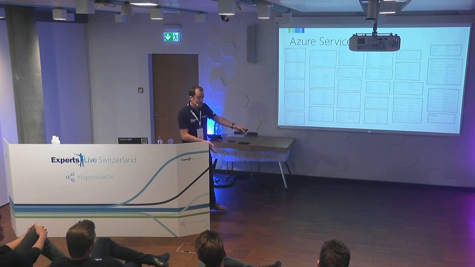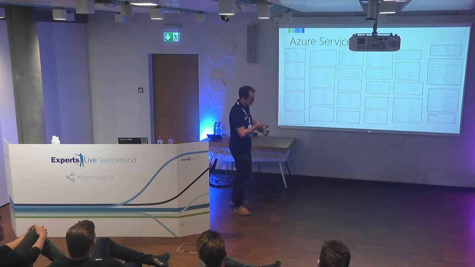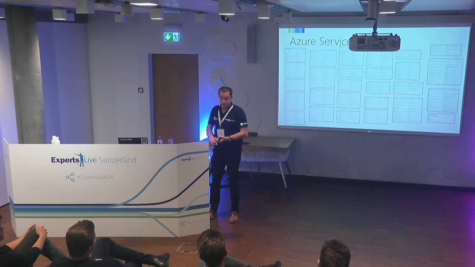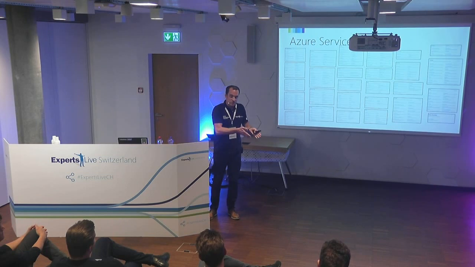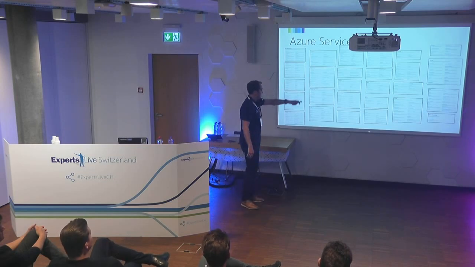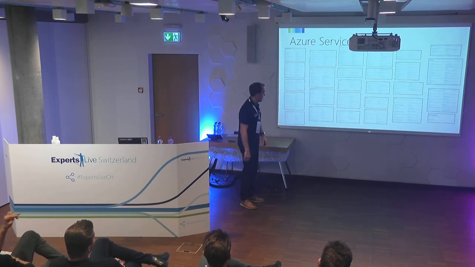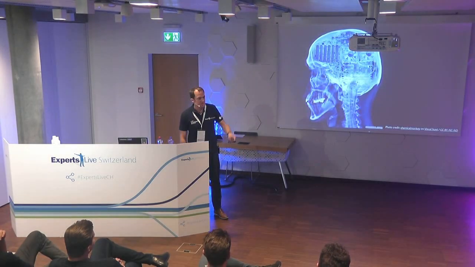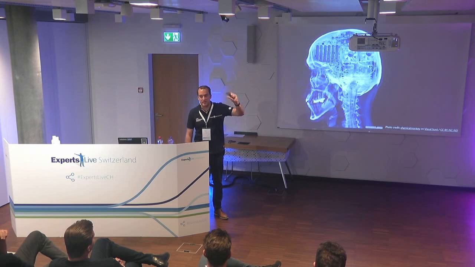Because 10 years ago, it was easy. You could be a specialist for Exchange Server, for SQL Server, for Windows Server, for .NET development, for example. And you had just one field, and you knew everything about it. Today, if you're a specialist for Azure, people think you know all this. And that's impossible. And it's impossible because you might have heard from science that there is a number of items the human brain can handle.